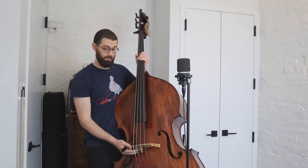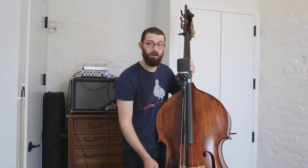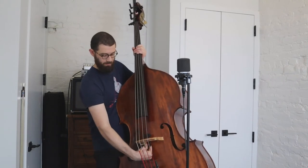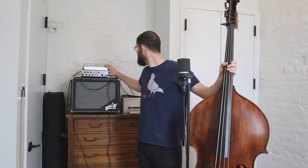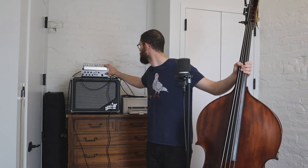The Realist Lifeline pickup goes into a spot in the bridge that's been carved out. If you have bridge wheels on your bass, you can put that pickup right under the wheel and it sits comfortably. My clip-on mic hooks onto the plastic piece on the Realist Lifeline, picking up sound directly between the bridge feet — a really sweet spot for good sound. After unmuting everything, there's already a bit of feedback coming from the microphone, but we can manage that.